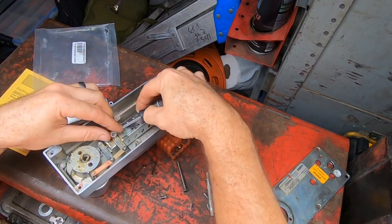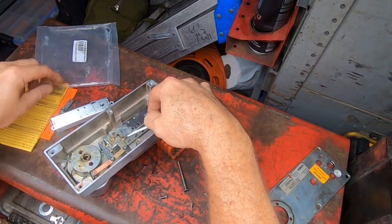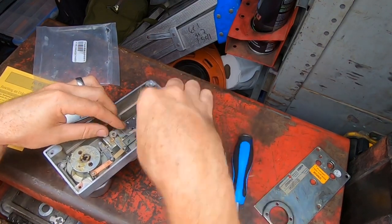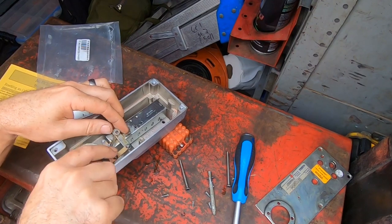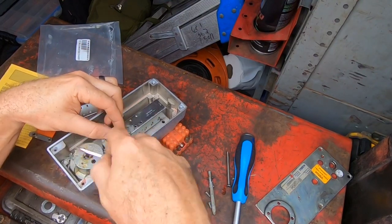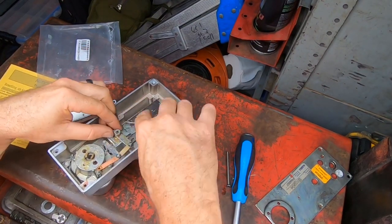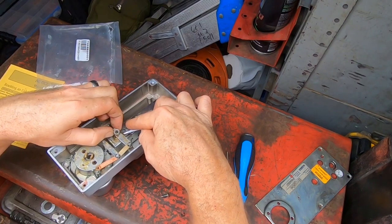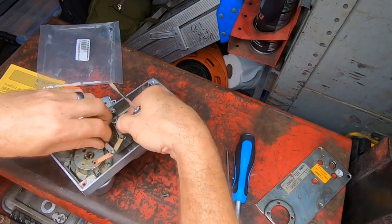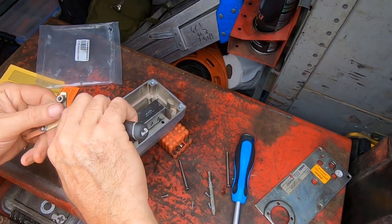As you're lifting this off, just try to keep it the same way so you don't have to remember. But actually the new chambers do come with a new pin, so we're going to have to take that off as well. But let's just get it off the mechanism first. Three have to go up at the same time. Come on up. All right, so we're going to take this clip off the brass. Just remember, the copper goes down.